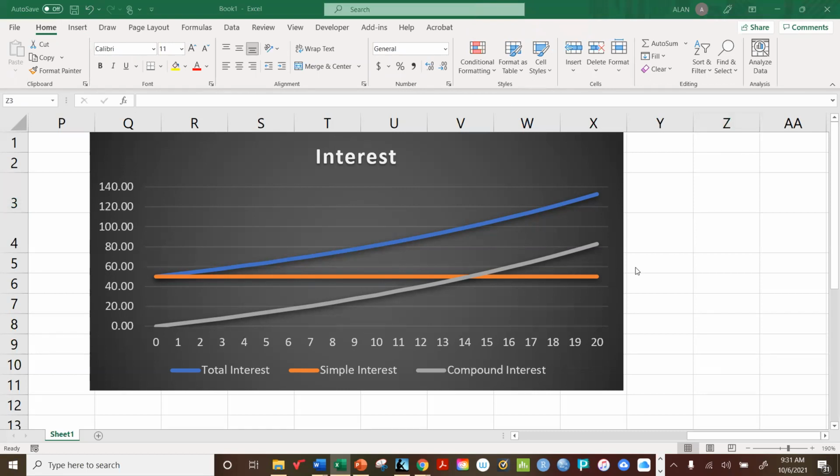Yes, the compound interest will only increase exponentially under certain conditions, but it's growing very quickly. Maybe not as quickly as exponentially, but there is a special case where it will grow that fast, which we will see in a few minutes. But yes, you're absolutely right. Right now, with this particular case, it's growing almost exponentially. And so because of that, the compound and the total are both growing nearly exponentially. The simple is actually just staying at a constant amount, $50 every year.